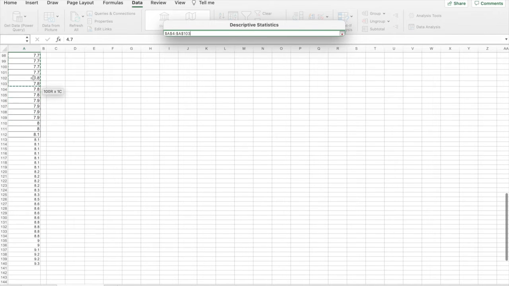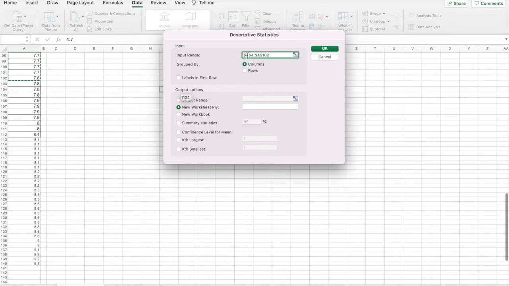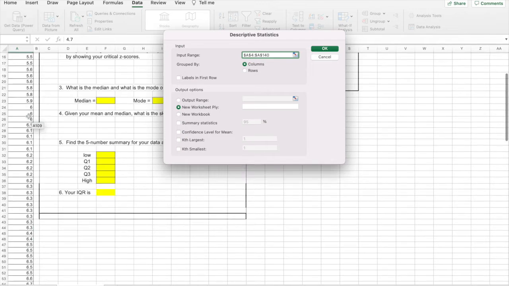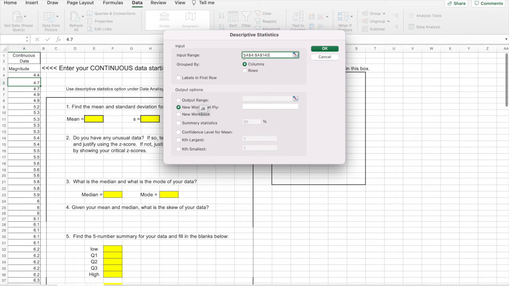Okay, I'm not going to highlight all the way down. Let's say I don't want to scroll all the way down, so I just scroll part way. I can just change this number to 140, and then it's going to highlight all of it for me. So it goes from A4 to A40. So what these little dollar signs do on Excel is it's telling me, when I paste into a different thing, don't change these numbers. These numbers remain the same no matter what I'm doing, I'm always selecting all of them. We put dollar signs in there to make them static numbers, to make them numbers that don't move. So I have my input range right there.